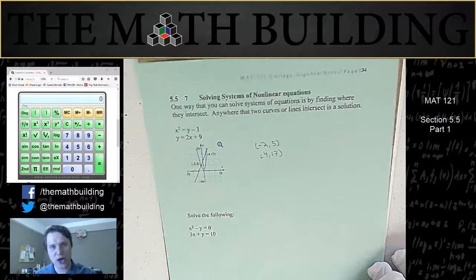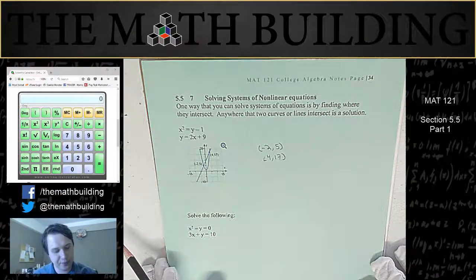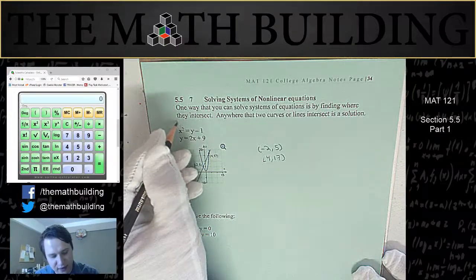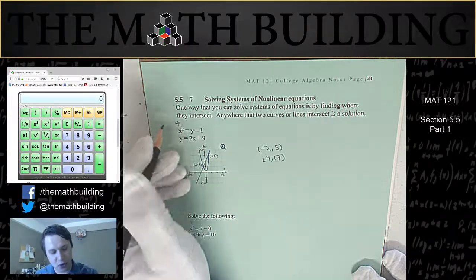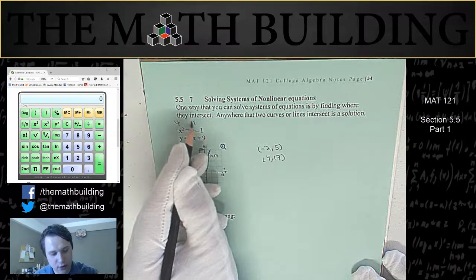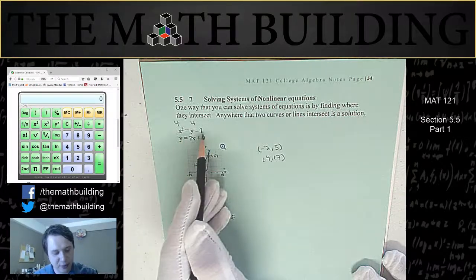And so let's go ahead and check one of them. And remember that you need to check them for both equations. So let's try (-2, 5). If I plug in negative 2 for x, that squared is 4. And if I plug in a 5 for y, I get 5 minus 1, which is also 4. So 4 equals 4. So this satisfies the top equation.